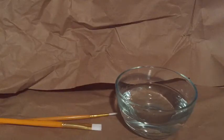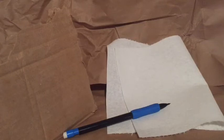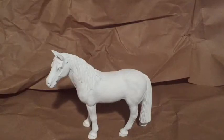I will also be using paint brushes, sizes 3 and 6, and a bowl of water. I'll also be using a piece of cardboard to put my paint on, a pencil, and a paper towel to wipe off my paint brushes. Last but not least, the model that I will be painting. This model has already been primed, so let's get started.